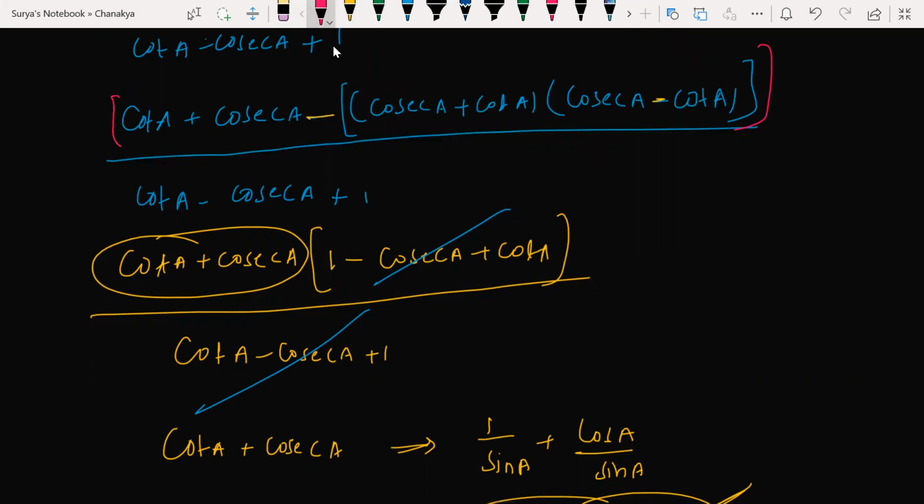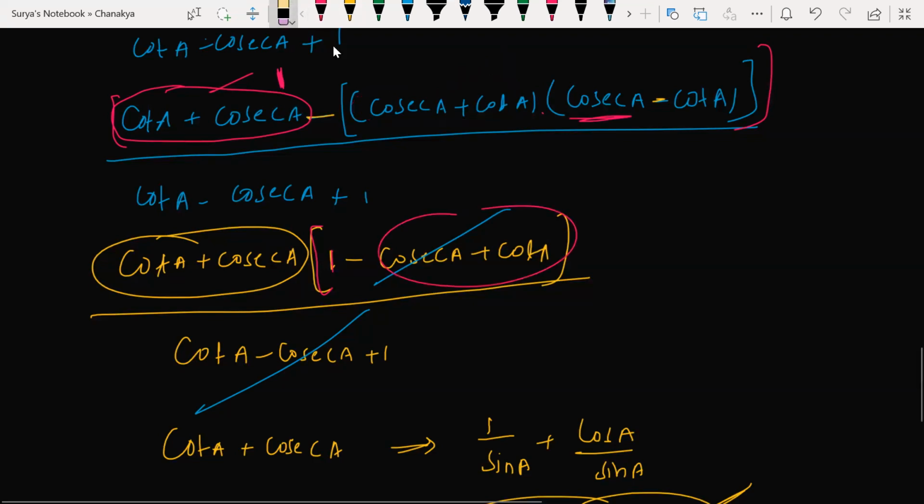Any doubts? Guys, I took this common. Look at it. This total red color circle I'm taking outside. So if I take that, the bracket as it is, this gone outside, you will be left with 1, right? I wrote 1 minus this gone outside. So you will be left with 1 into this. 1 into this as I wrote. Any doubts? No, sir. No doubts.